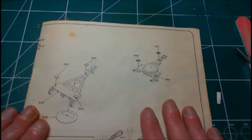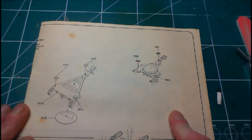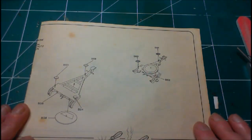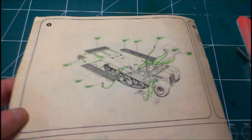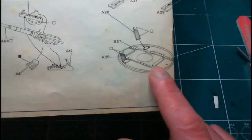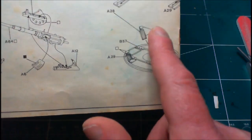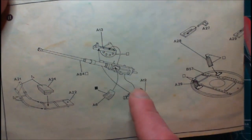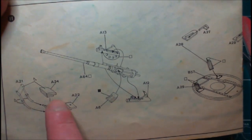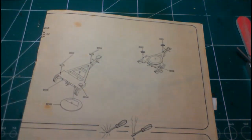Then we're on to step ten. Step ten has us making the base for the gun — the base platform. I'll get that made up with a couple of little bits and pieces. I'll do step ten and step eleven — in step eleven we're doing a couple more sub-assemblies: we've got a round turntable-type part with what looks like leg controls, we're putting the gun together with its two sides, sticking in a magazine, and there's what appears to be a seat of some kind.